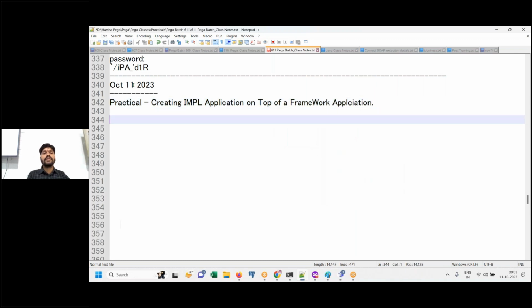Write down the same: creating implementation application on top of a framework application. That's what we are going to do.